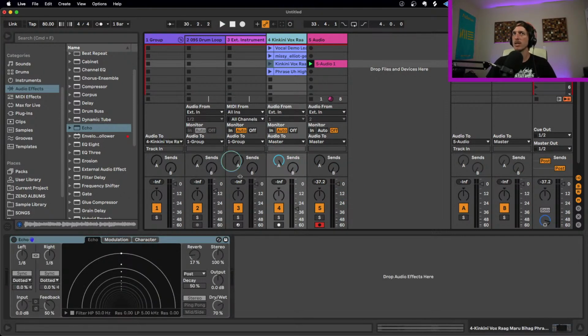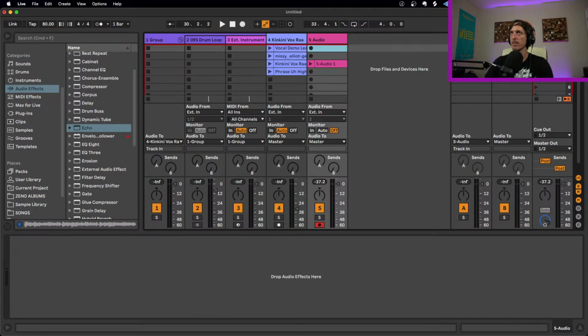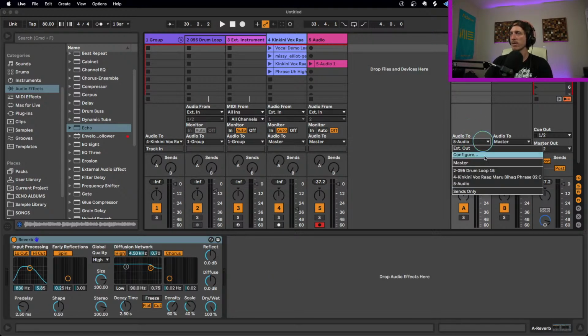But yeah, the key would be just to make sure either your wet signal goes to 100% and then you just record that, or you could do some fancier routing with a return track and record that. Either one of those would be good options for something like that. I would probably lean more towards using the return track and then just resampling the return track, because you can send the audio out of the return track to any regular track and then record onto that track. But by default, they go to the master.